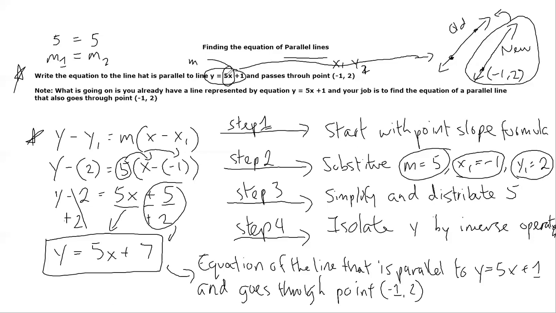That is the equation of the line that is parallel to the equation y = 5x + 1, and goes through the point (-1, 2). Now, do you notice something about my answer and the original equation I used? I hope you notice that they both have 5 for the m value, because they're parallel, so they have to have the same number there. The only thing that really changed was the b value, right? The second number, one is plus 1 and the other is plus 7. These two equations are parallel, and they just have a different starting point.